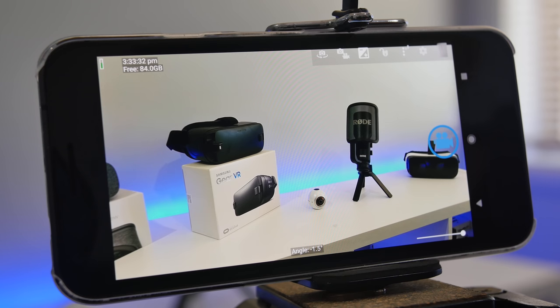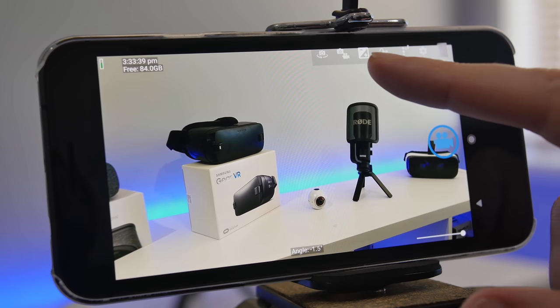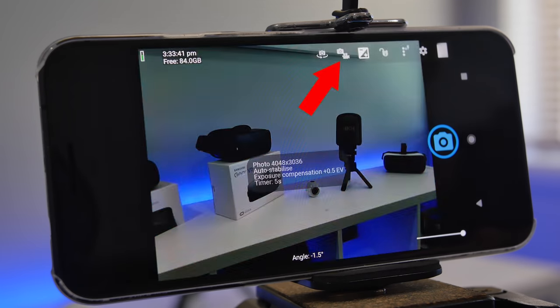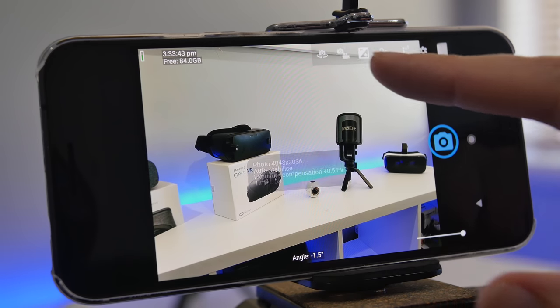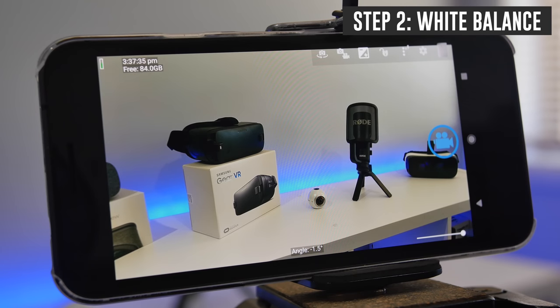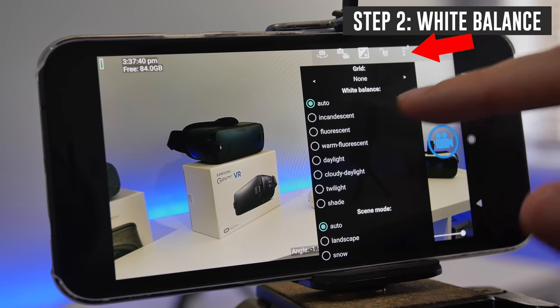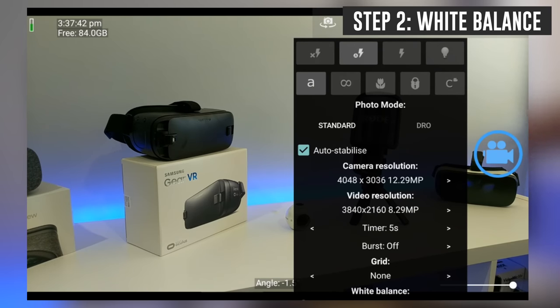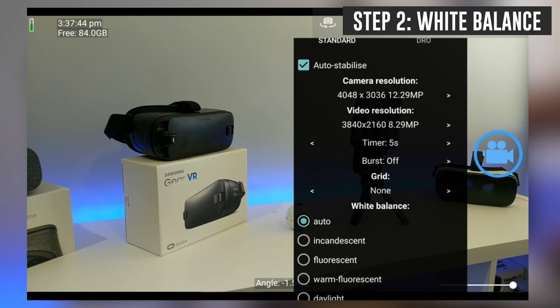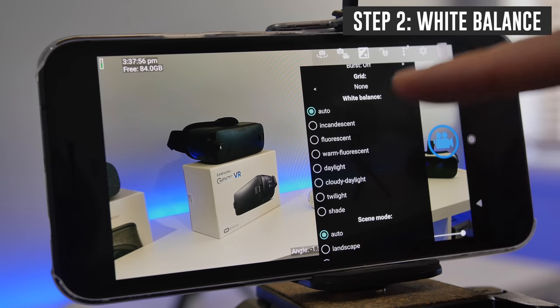Okay, so now we're gonna lock down all the settings for our current shot. So up the top here, we can switch between front camera and back camera. The next one across here, we'll switch between photo and video. So obviously we're gonna want video enabled. Next up, we're gonna adjust the white balance or the color temperature of our shot and lock that down. So if we come up here to the three dots, you'll see here, this is what comes up. We've got our camera resolution, our video resolution, so that we can quickly check that our camera is set to the right resolution. And you can see our white balance here is set to auto.